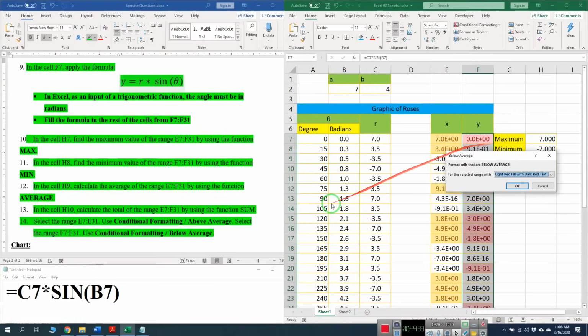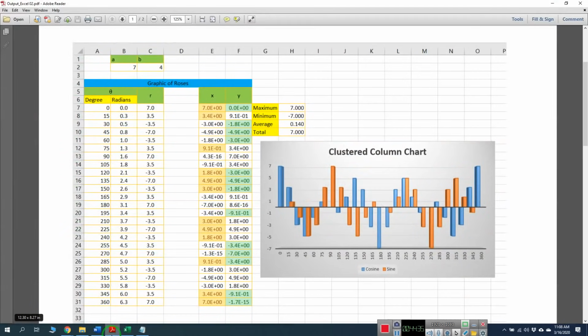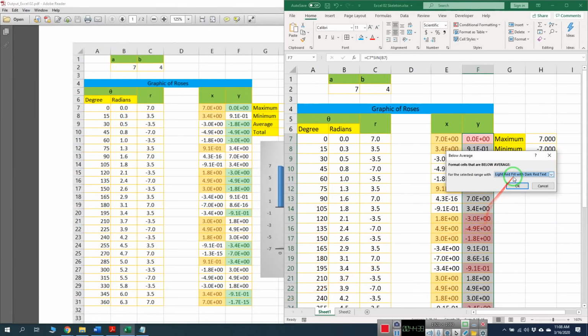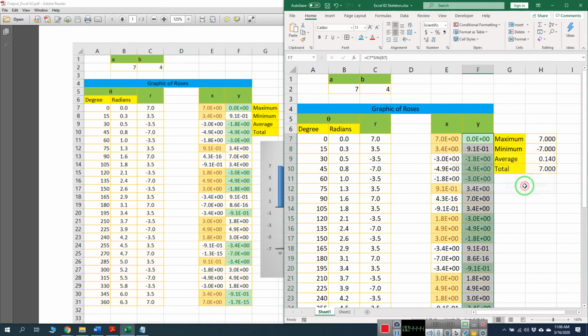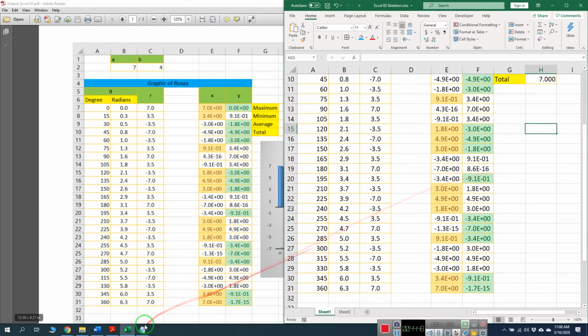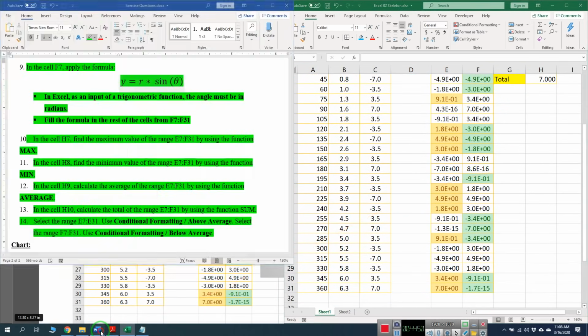Now what is the color we select here? Let us see the output again. We'll select the color which is green fill with dark green text. So these are the conditional formatting we must select today.